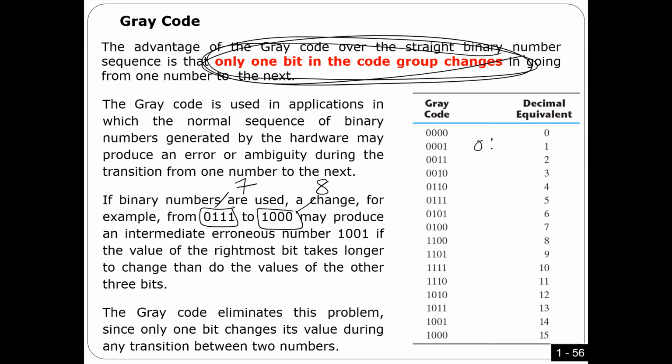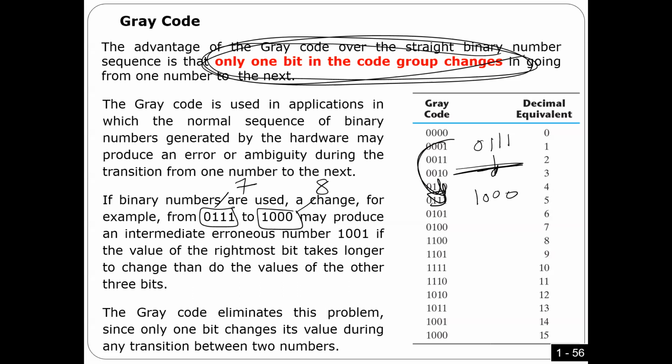So this is 0, 1, 1, 1. And then I'm going to move from this one, this is if I use binary, to 1, 0, 0, 0. What happens is that because this data is coming from switches, one switch can be faster than others. So when I move from here to here, I'm going to get some number by accident in the middle before I move. For example, to move from here to here, the switches are going to take, for example, 1 millisecond.